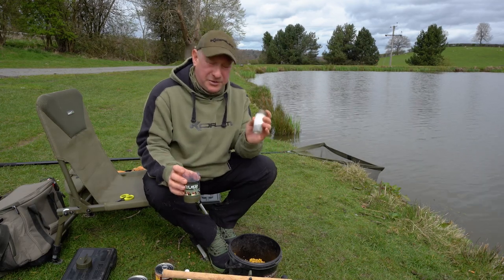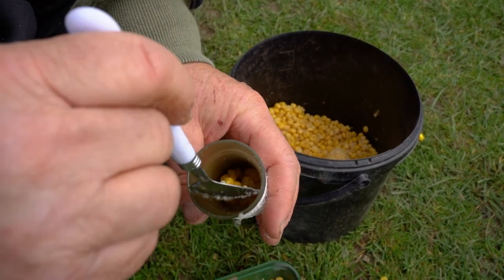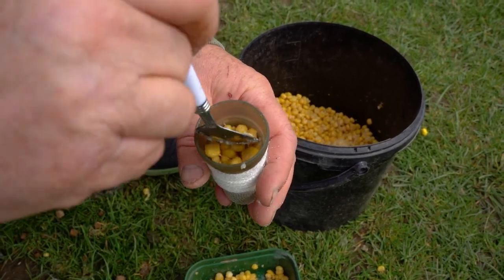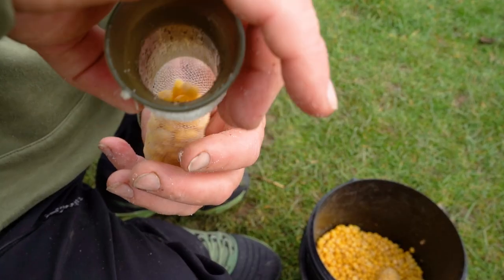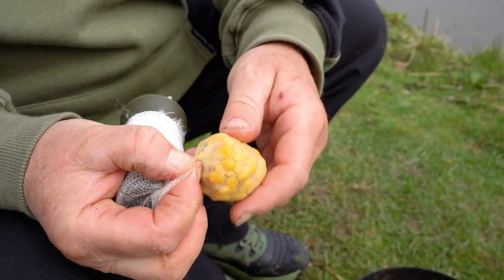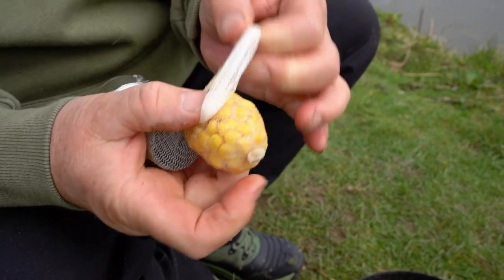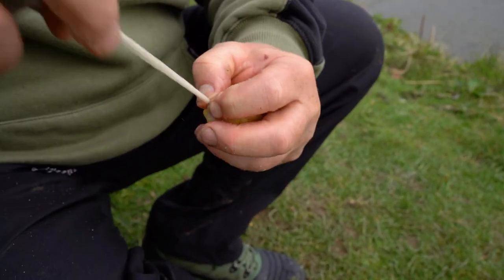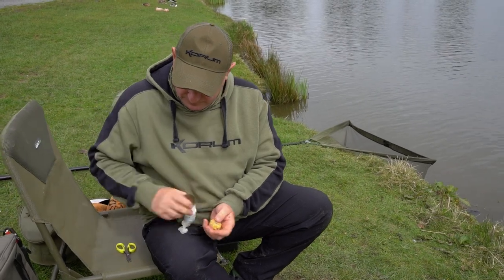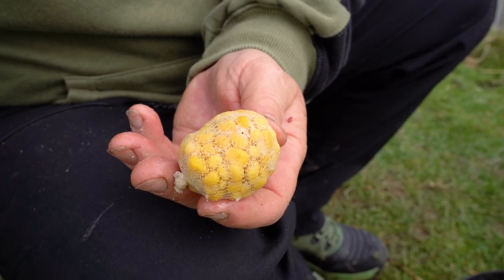I've got wide mesh core and PVA. Salted sweet corn goes straight into the bag. The other good thing about putting salt on it is that sweet and sour taste — the salt and the sweet corn — is another winner when it comes to attracting fish. They do like a bit of salt at this time of year. Bag tied up, perfect — hooked on the rig and cast out.